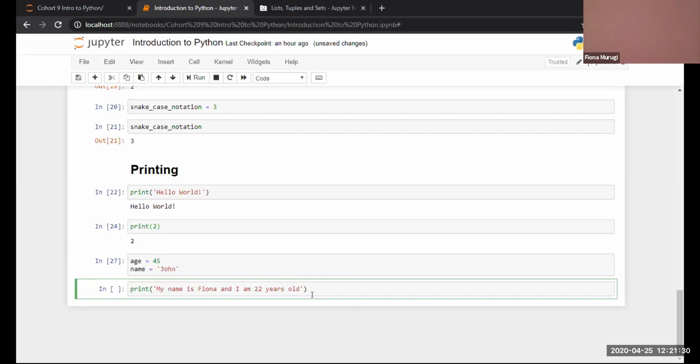It would be very difficult to do this for everyone who is going to be in class. That means you're going to have to come here, change this, say, to Timothy, and then change this to some random number. And then for the next person, you have to come, change it, do it again. So that's going to be a bit tricky. The best thing we can use to do this is a function called format. So we can say my name is, just 1 minute.